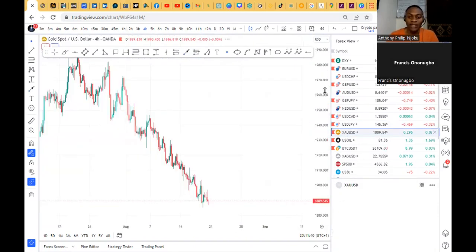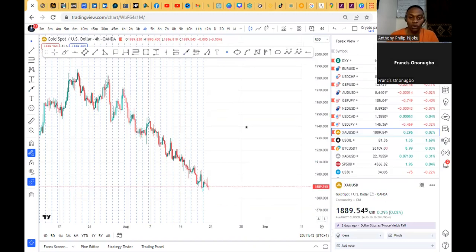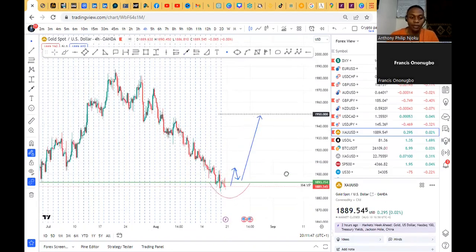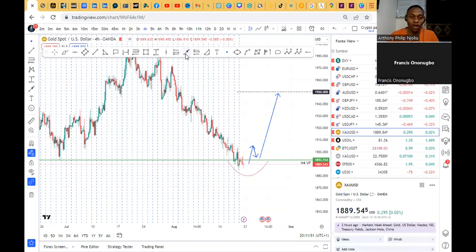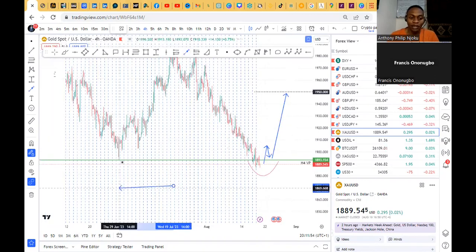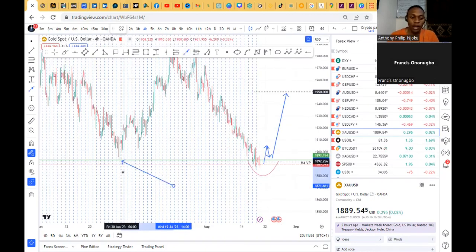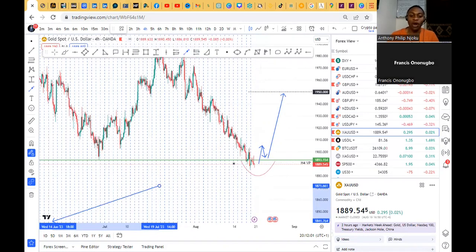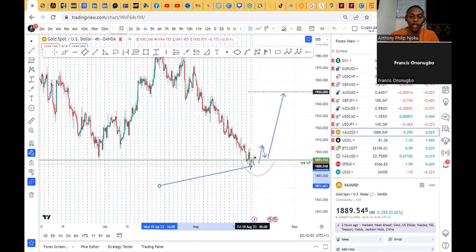The next is gold, God's money. So for gold USD, it's quite fortunate that gold has taken out a lot of lows. It has taken out this low and the liquidity in that low. So from this point now, we're expecting what? A change of structure. And when we see that change of structure, I'm more interested in the buy setups. My psychological level when the buy setup starts playing out is the 1950 psychological level.